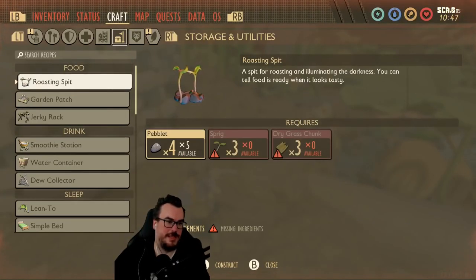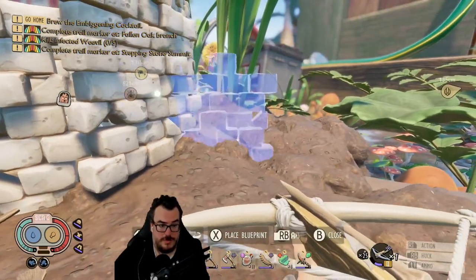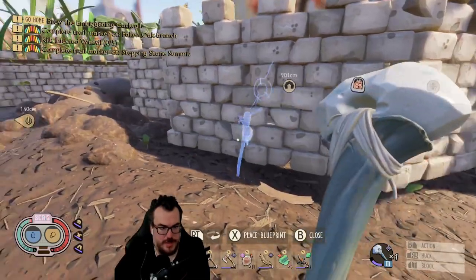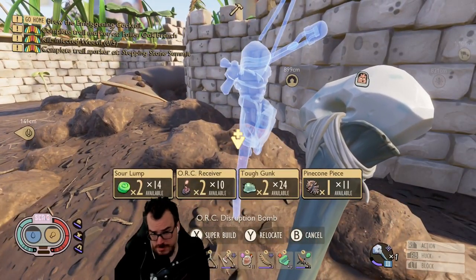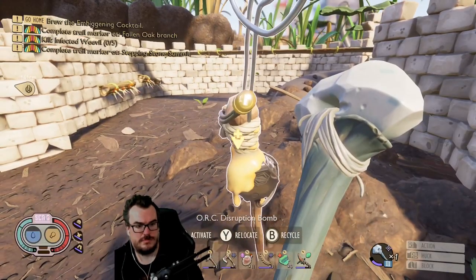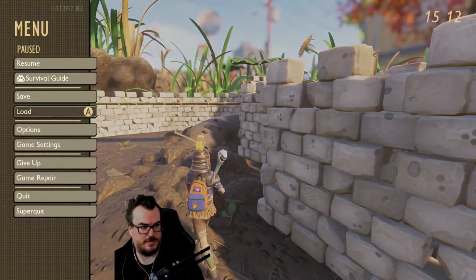Okay, so we're going to make the orc disruption bombs. Before we do that, let's go continue making all of the walls. All right. Where's the orc disabling thing? Orc disruption bomb. All right, so let's put one here. Make it so. So is this like a one-time deal? Now let's save and try it. Okay, it's a one-time deal. So if there's a big, giant pile of enemies, use that.